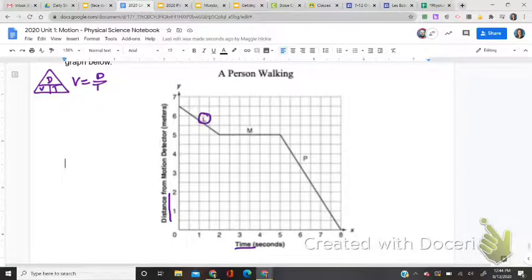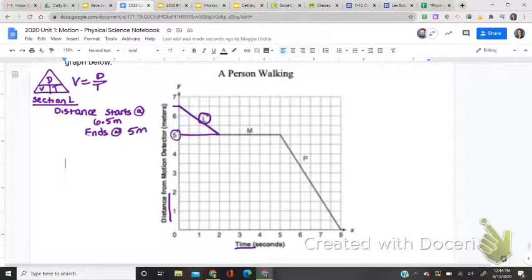So here's our section L right here. It's this distance in this line. To find our distance, we need to figure out some points on the graph. Our distance starts here, and if you look at your scale between these two, that is 6.5 meters. Then to identify where L ends, we go down here and over to the side, and we see that L ends at 5 meters. So the first part you need to figure out is your distance, and you use your points on the graph to help you identify that. It starts at 6.5 meters and it ends at 5 meters.